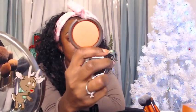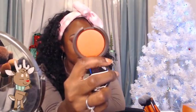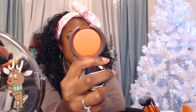Now this blush is coming up way brighter than what it really is. It's actually kind of a light muted orangey color, and on my skin tone it looks very natural. I told you guys, no joke, I do love Real Techniques. This is a brush I've had for like 2 years. I tend to be a little heavy-handed with blush. I tend to go overboard because I'm so oily, and I find that blush is the first thing that fades on me. So I tend to pack on a lot of blush.